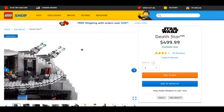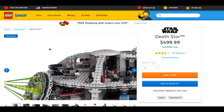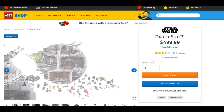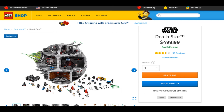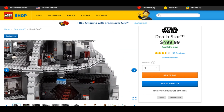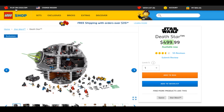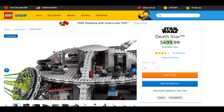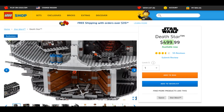So this is a nice set for you if you are collecting and in the business of getting stuff that is made out of Legos. The price is exponentially high, and I think when they finally decide to retire this one, it might go even higher, but since they keep on switching and this is already the second kind of model that they created, and plus it went up in price, I'm not gonna bet money on this.